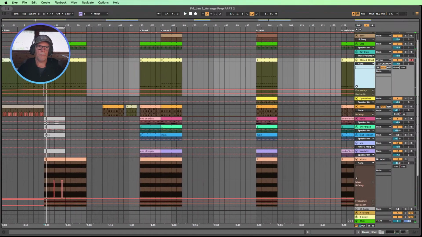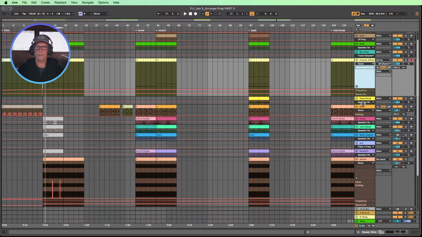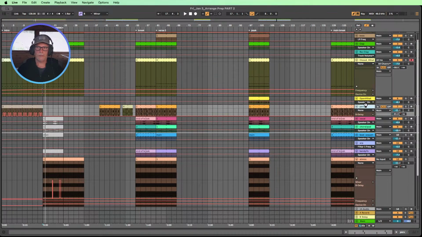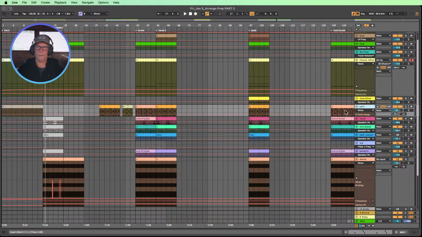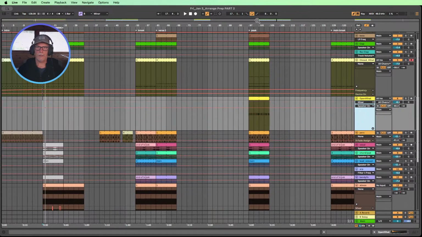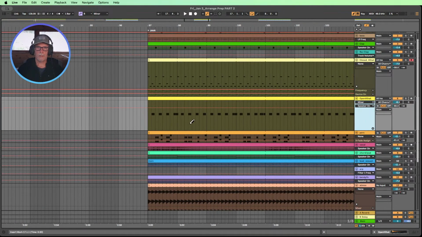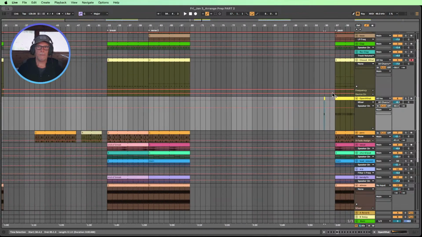Okay, so maybe a new transition type sound could be interesting, just at the end of this section. Just going to put that back to where it was. That was an accident. So let's get this open here. Let's maybe have a little open hi-hat action, potentially. Just going to split out that part there. Bring that over.